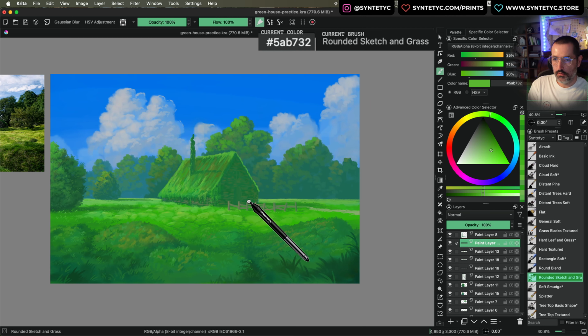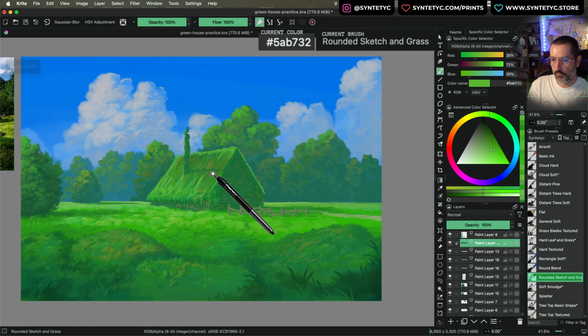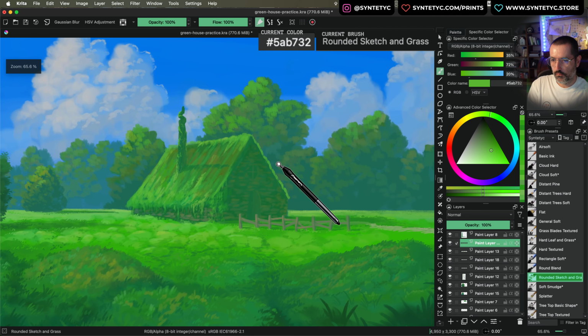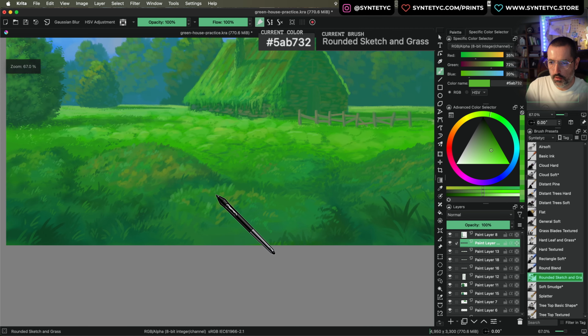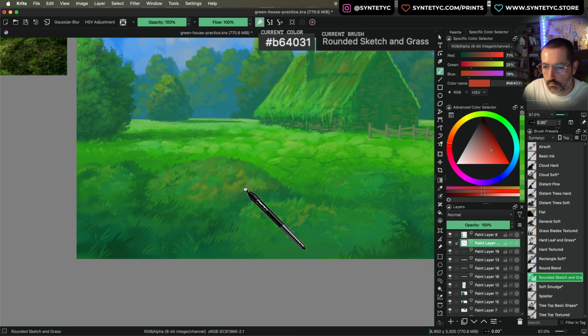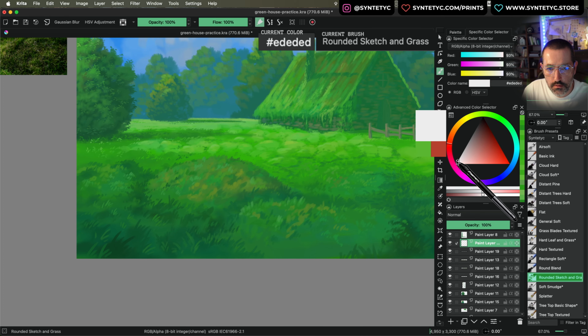Looks nice, doesn't it? Okay, for now, yes. To finish, the flowers. Okay, so maybe white flowers.